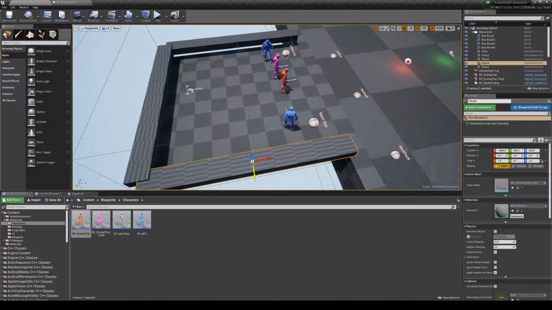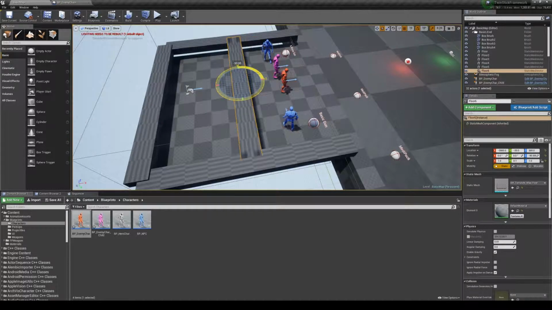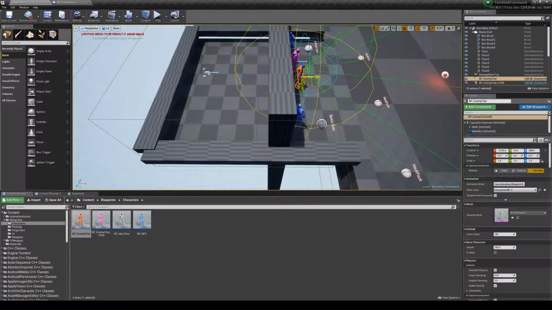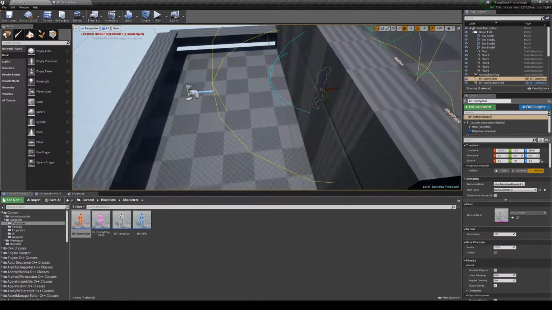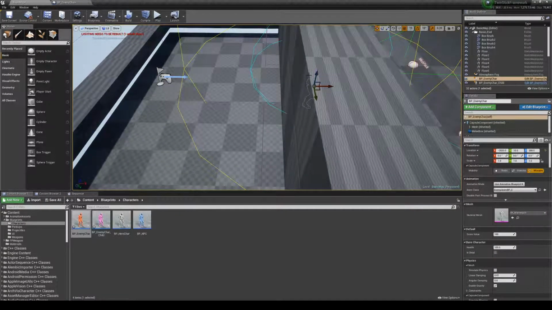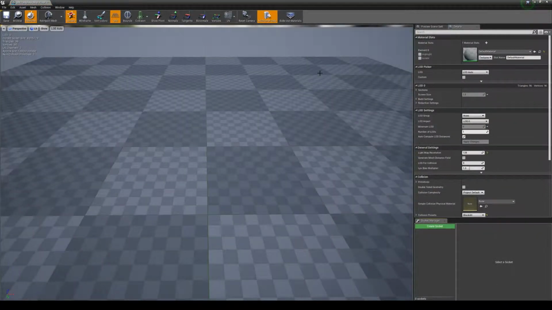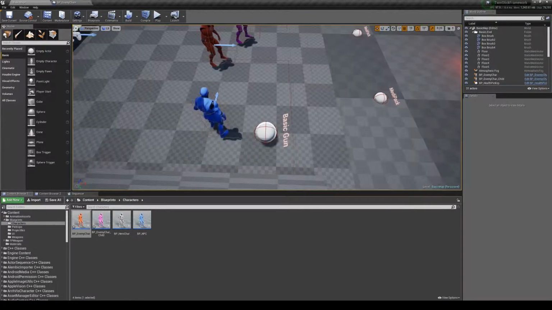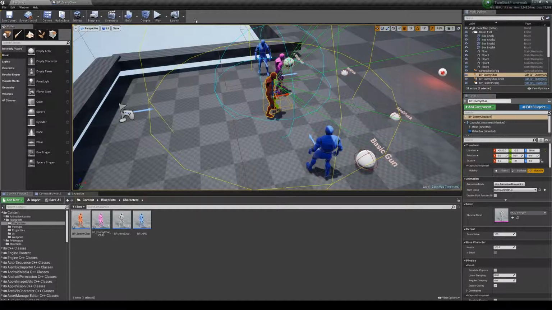Whereas if a wall was occluding this AI and he was walking past, if we were in this yellow bit here, he would not be able to hear us. But if we got into this blue circle, even though we're occluded, he would be able to hear us. Now, if this wall wasn't there, he'd be able to hear us in the entire circle, as long as we're not occluded. So that's what that means.